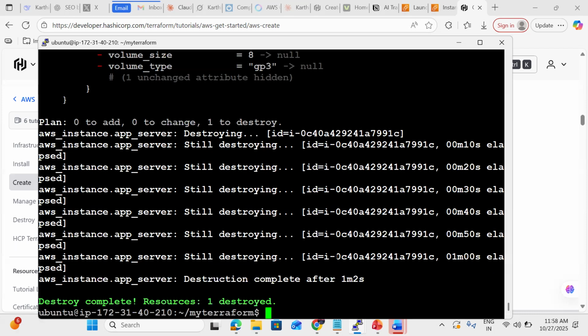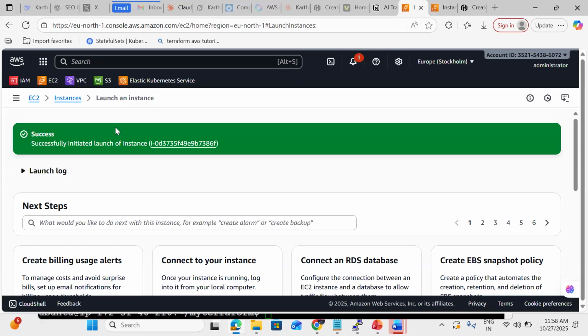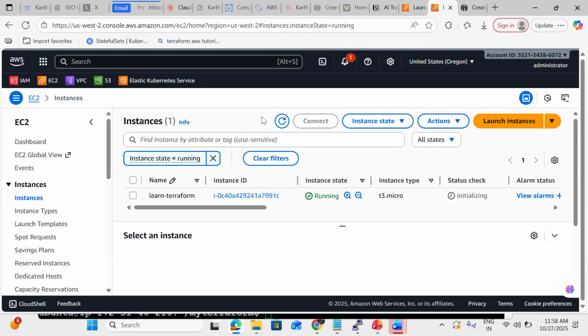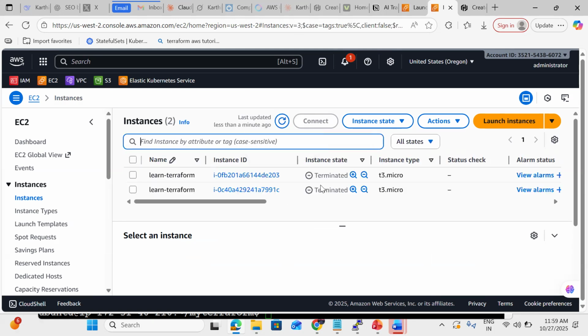So that resource got destroyed, and if you check in the instances, that instance got terminated.